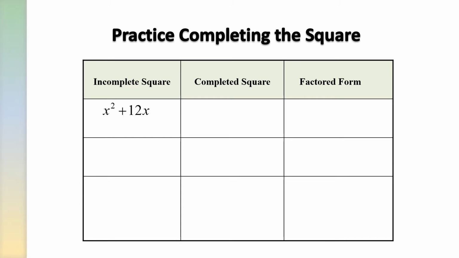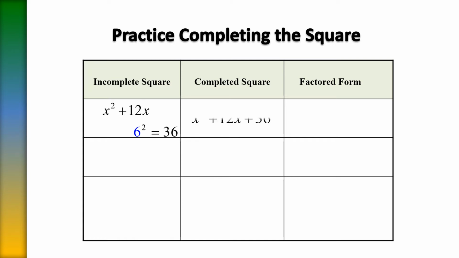So recall how to complete the square. Let's do a little bit of practice just to make sure you haven't forgotten it. Anytime you want to complete the square, you have the first two values, which are your x terms, beginning with your squared term and then your x term. So all you have to do is look at your second term and take half of that. Half of 12 is 6, and then square that number. 6 squared is 36. So 36 would be the number that would complete the square. So we would add 36 to the back end of that, and that will make it a perfect square trinomial.